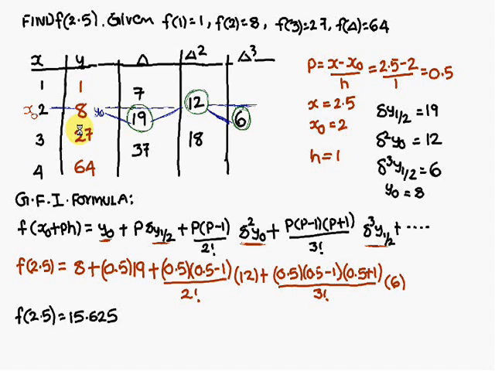Next, basically you have to remember in the Gauss forward interpolation formula, connecting x naught, y naught, you have to draw a horizontal line. Next you have to construct a lower triangle. The corresponding values of the lower triangle are the values that you have to substitute in the Gauss forward interpolation formula. Okay, thank you.